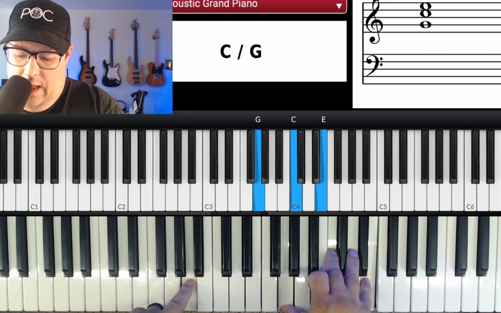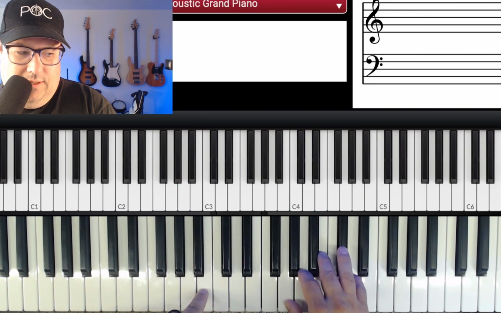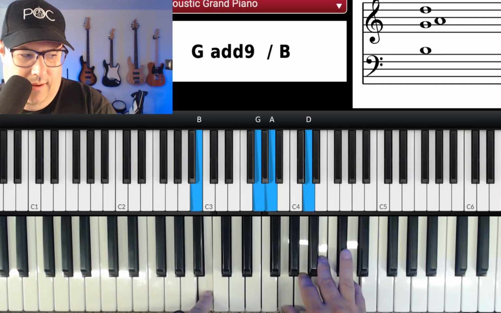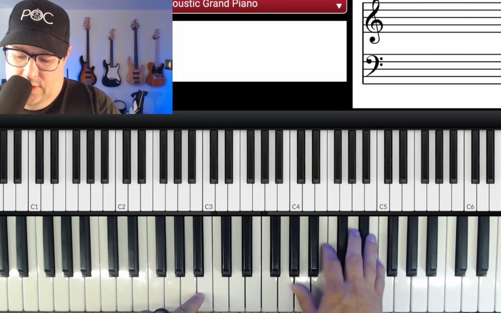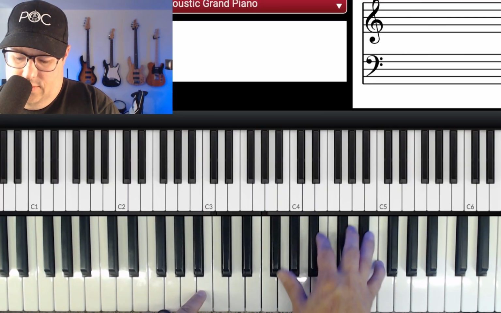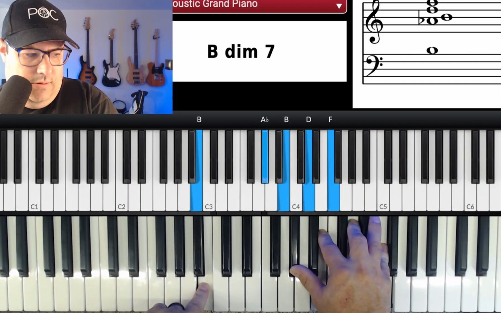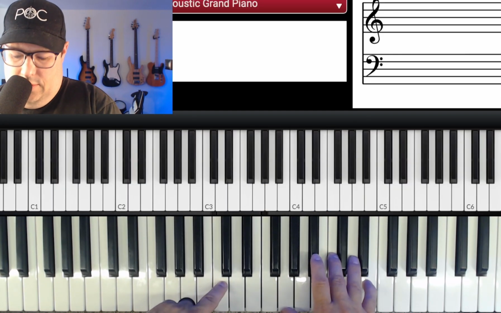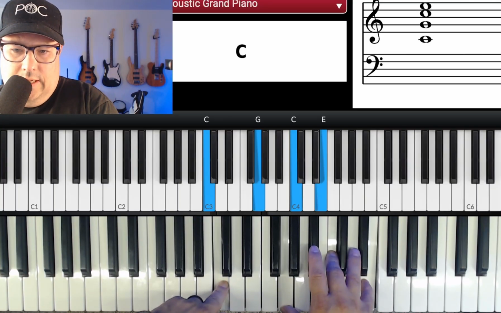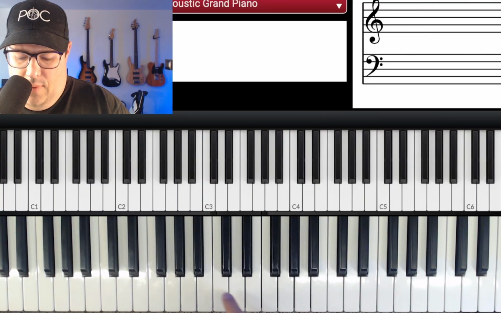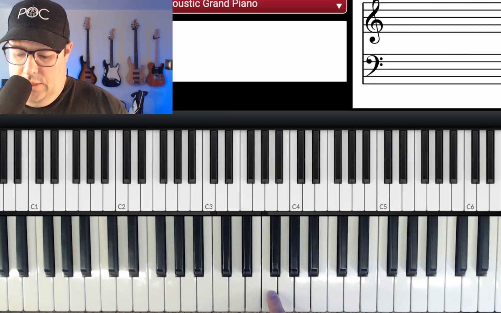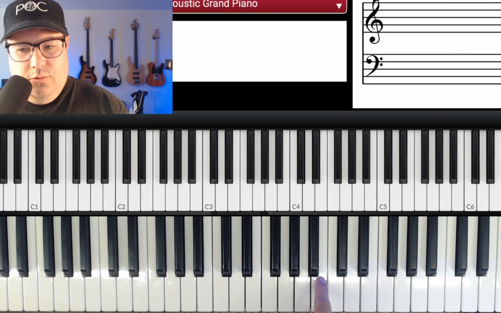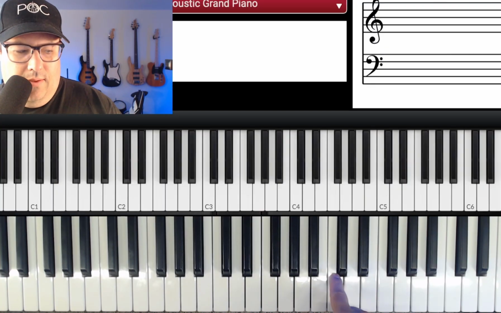All right, and now B can be a lot of different things. You can do a G over B. You can do a diminished chord. There's a lot of things you can do, and then you're back to the C. All right, so that is major, minor, minor, major, major, minor, and then we'll just say diminished for now, and then back to your 1.